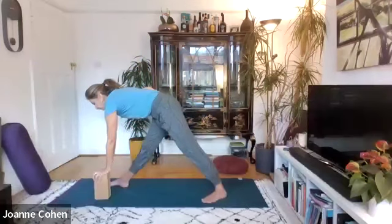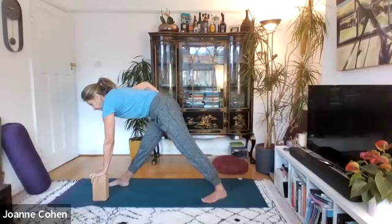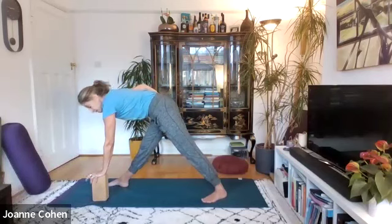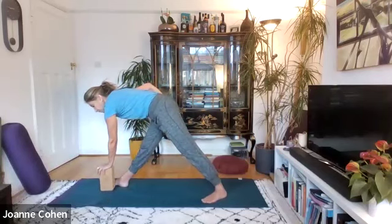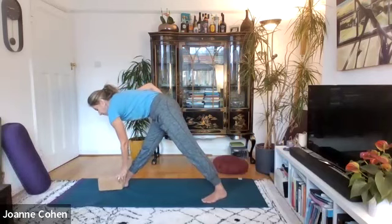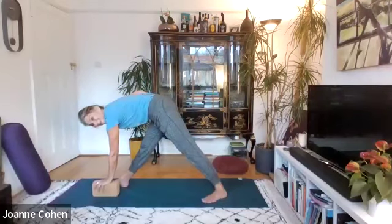So you can have the block underneath your shoulder. So there's a bit of space between your foot and the block. If you want to have more challenge, have your block closer towards your foot and maybe even lower the block down so it's not so high. You've got to reach a little bit further down. How are the hamstrings feeling?